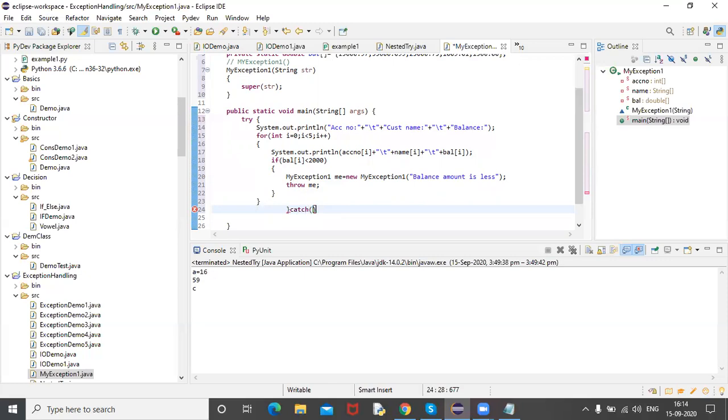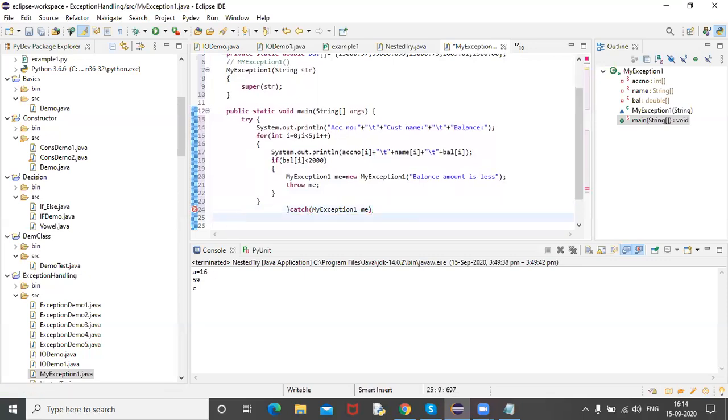For that try, you have to go either with catch or finally. Let me go with catch. Here, my own exception MyException1, I am going to catch: MyException1 ME.